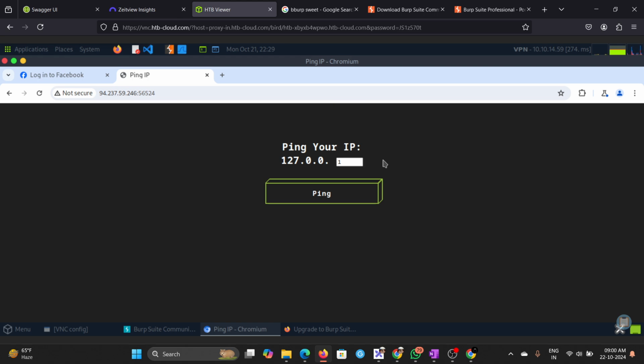I don't know if you practiced it or not, but we have this lab, right? If I enter cat or anything, I'm not able to write it. I can only write one letter, and if I hit ping, it shows error: please enter a number. So I cannot write any alphabet here; I have to write a number.